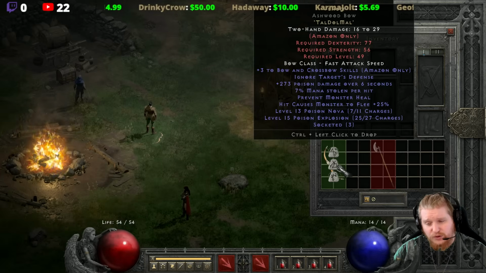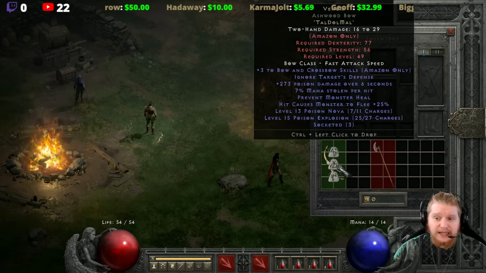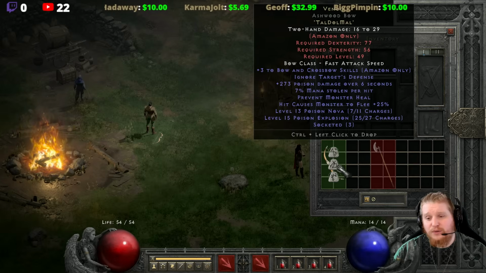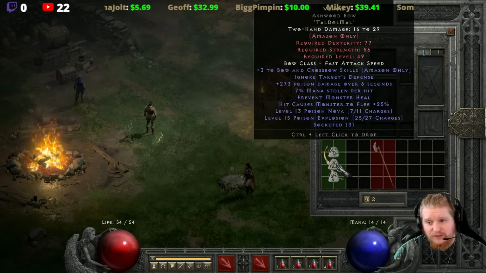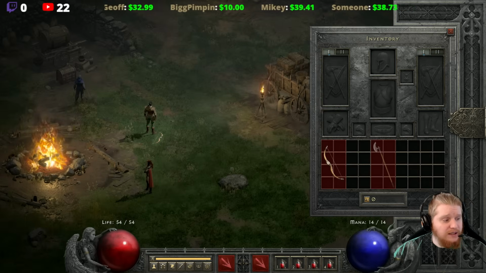Overall, Venom is too expensive. It doesn't offer enough utility, and it's zero physical damage and essentially zero poison damage too from most regards. 273 is not enough, really, to do significant amounts of damage at the level that Venom requires. Now, why is Venom so high level?